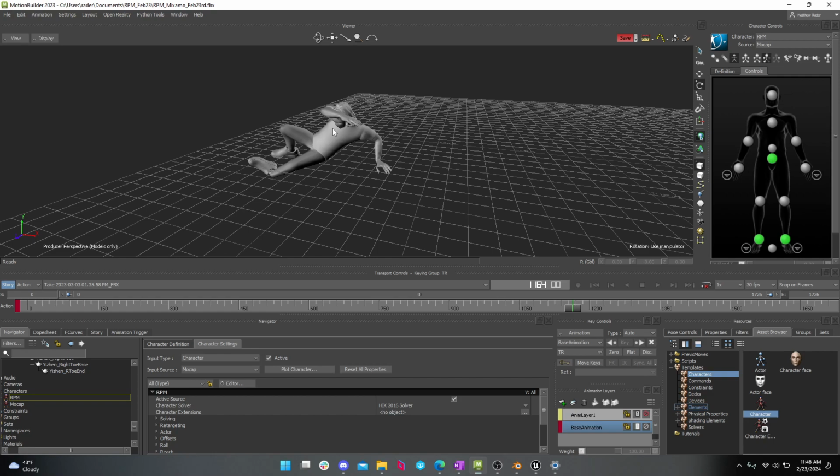So we have those tracks. It depends on the model.